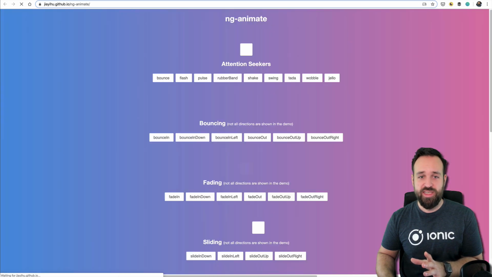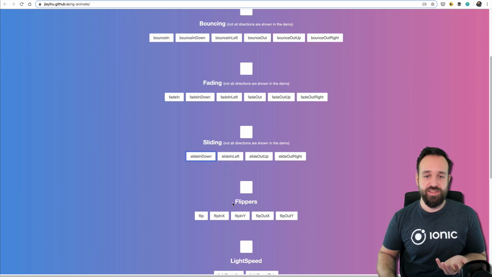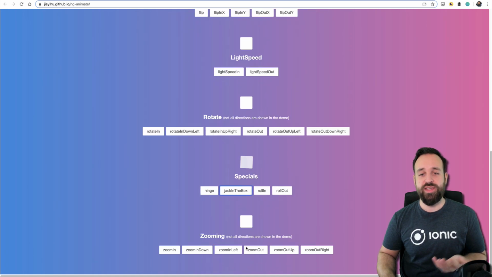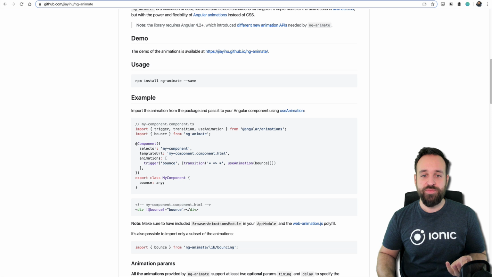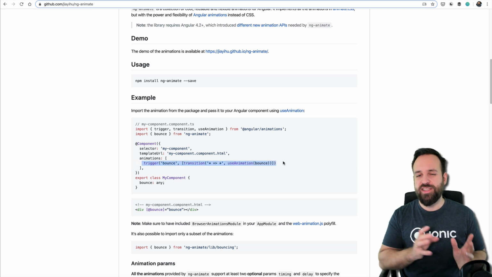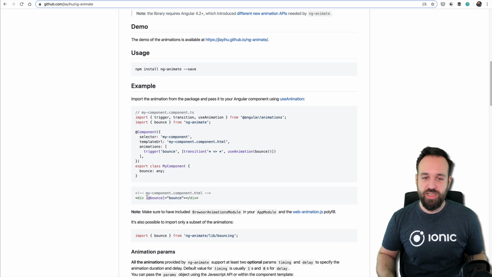If you haven't seen Animate CSS, it's basically like these things and applying these in CSS to your elements. So a lot of cool, easy animations that you could use.